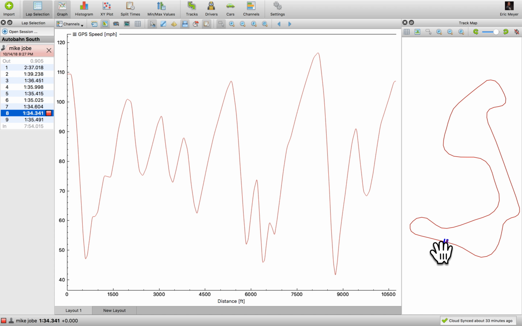This guy right here, that little blue guy, not the purple one, that blue one right there, that's the start and finish at Autobahn. It's almost always marked in your data for Track Attack. It's a nice feature that does that for you, which makes this turn one. So let's go through and do some little cheat notes.